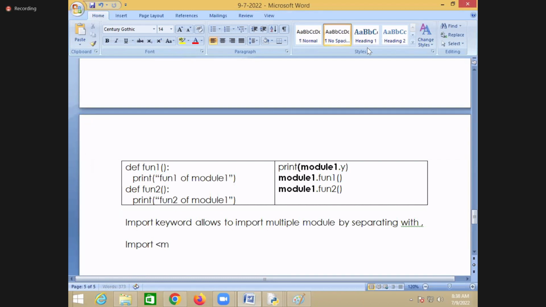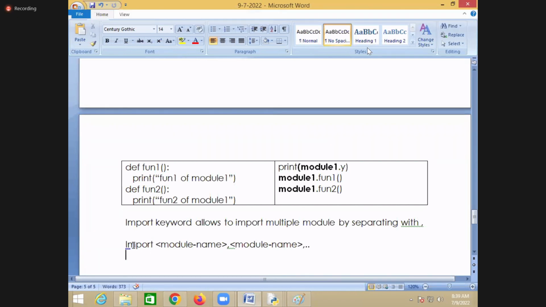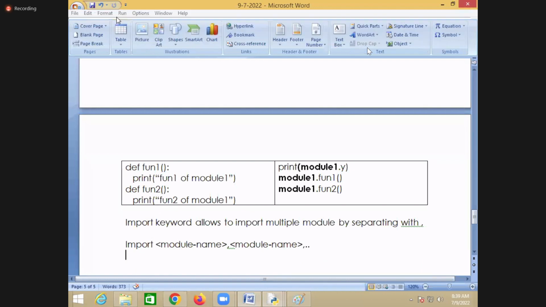Or you can write import module name, module name, module name. Instead of writing multiple import statements, you can write one import statement to import multiple modules.